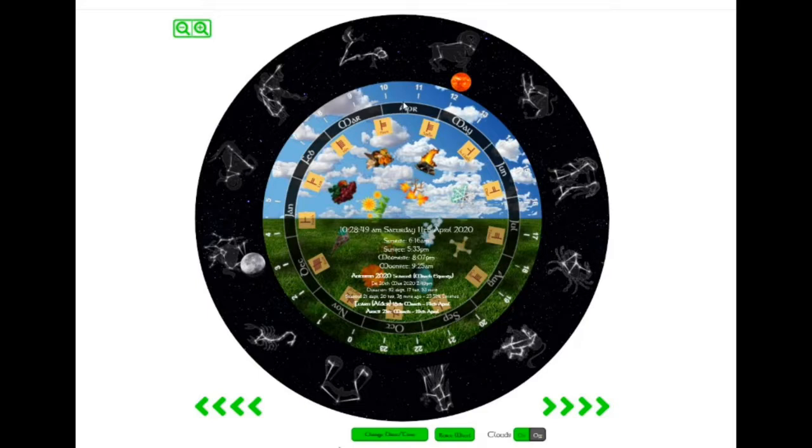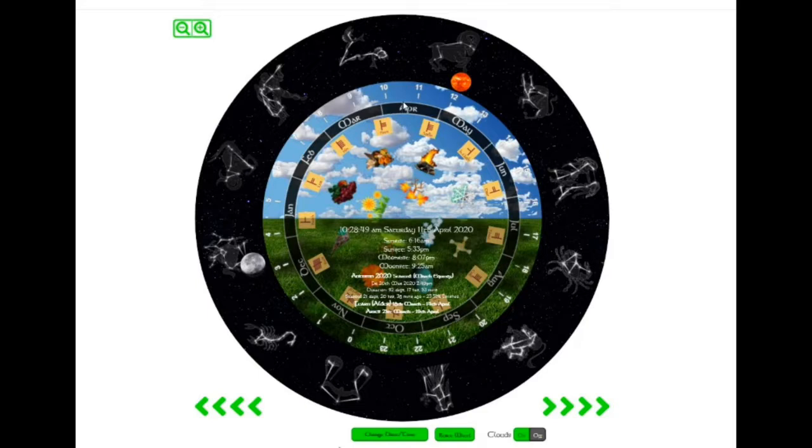To the right is the east, and the sun will rise there and move across the sky sunwise, which is anti-clockwise in the southern hemisphere, and will set in the west, which is to the left. And all of the months and seasons and zodiacs and moon all revolve in that same direction. Now what the wheel does is plot this all in real time.